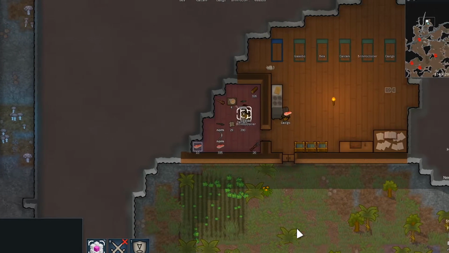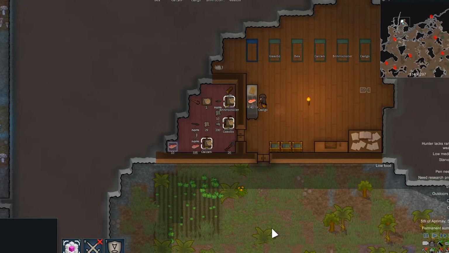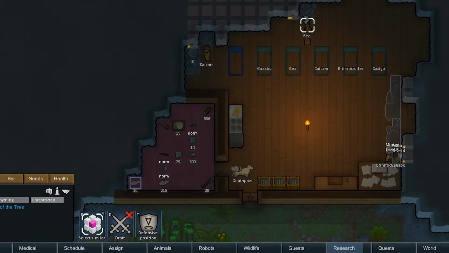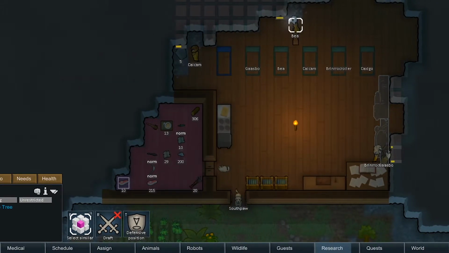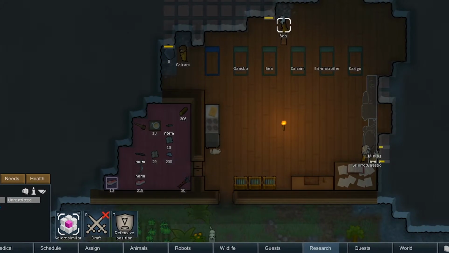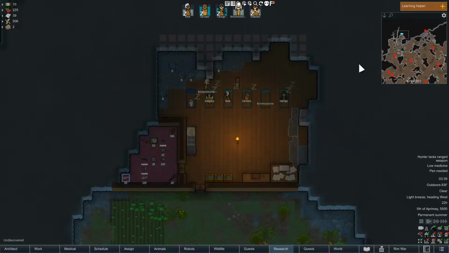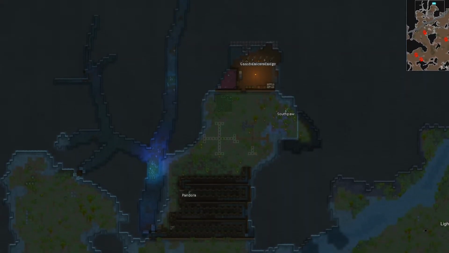Having been here long enough, they came up with a name for their community. It's known as Nibando, and their faction, the Coalition of the Tree. In an effort to get more living space, the colonists begin to mine out the walls and expand the room. The heat wave is over, and everyone turns in for the night, comfortably, to get rest for the day ahead. And so ends day 5.